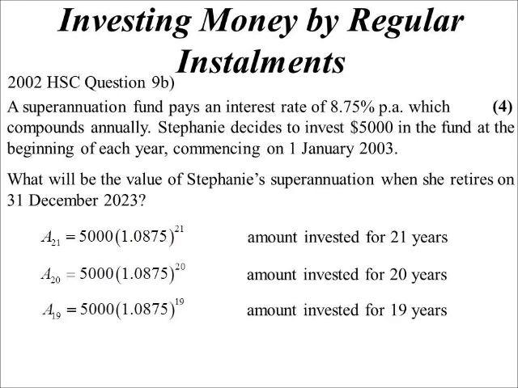Then the next year comes along, but that'll only be in there for 19 years. And so on and so on, till eventually we're going to put $5,000 in, which will only be in there for 1 year, because then we're going to retire and we'll take all the money, thank you very much. So the last one will be in there for 1 year. Well, we get all of those added together. So our final amount, and you can see now we have a geometric series. We just want to work out the value of this series.